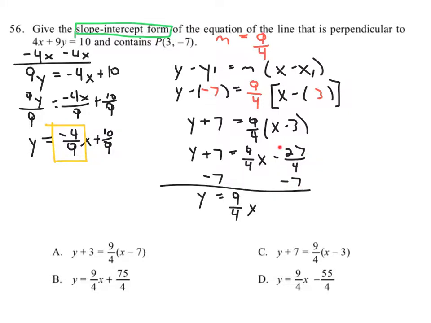So I'm going to do it down here on the left in blue. We already have negative 27 fourths and we're taking away 7, and what I'm going to do is I'm going to put that in fourths because when you subtract fractions you need to have a common denominator.